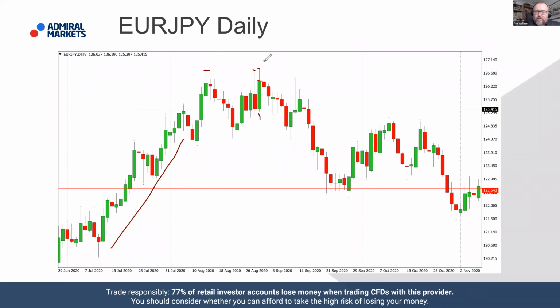But the next day, what we can see, it might not be necessarily as clear here, is that price does try to break out of this level, tries to push up, but it fails. It falls away, and actually it closes as a bearish candle. It's closed as a rejection candle, a pin bar, even nicer for us. And actually what we see is the price starts to make a nice move down, right back to areas of clear support here. And so it actually moves quite nicely.